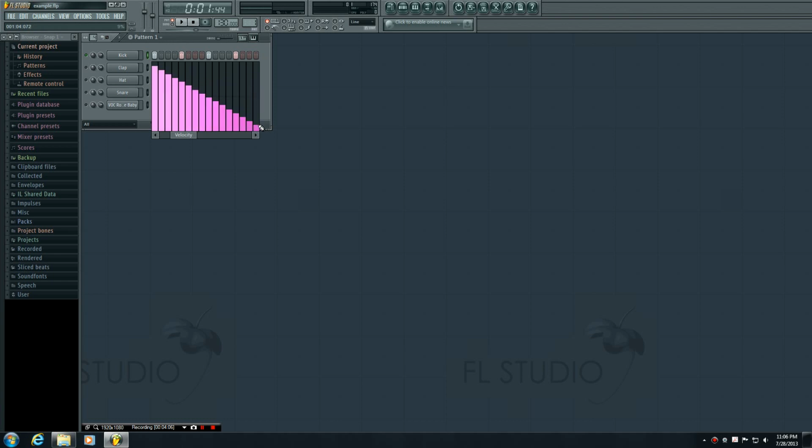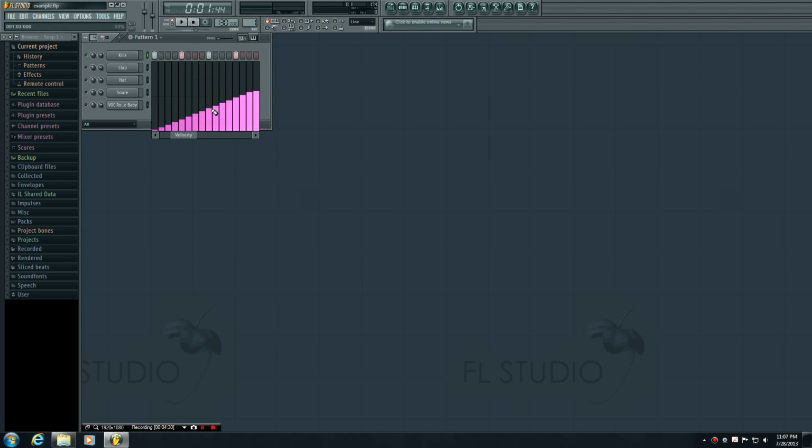So instead of just making a graph like this with the left, if I wanted it straight, it's a lot easier to use your right mouse button. Now one more shortcut, and then I promise we'll move on to something else. If you hold down control on your keyboard and then click and drag with the mouse, it's going to change all of your beats at the same time.